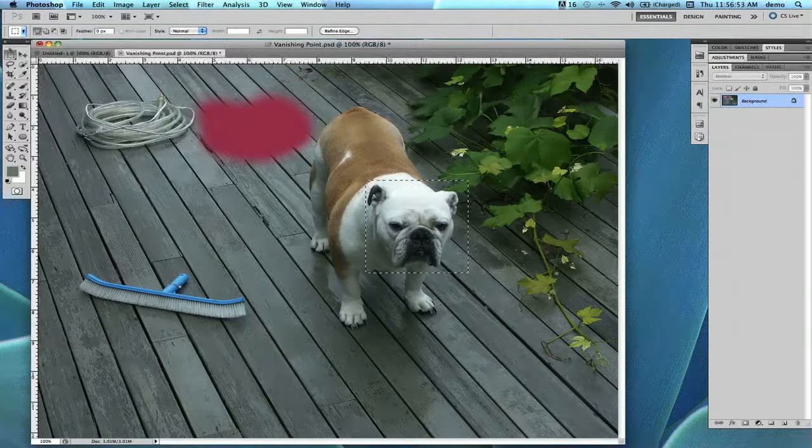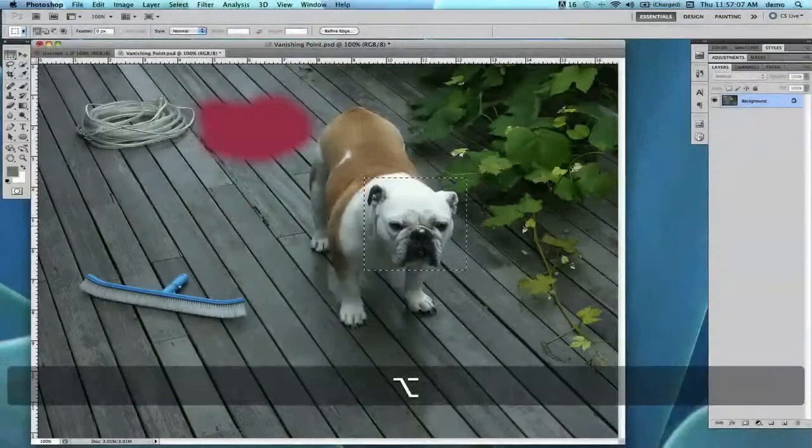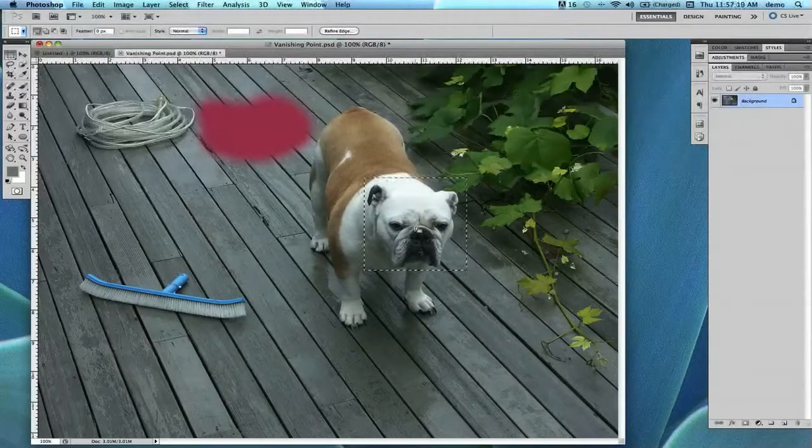Now, with this tool open, if I put my cursor in the middle, I can actually move it around. It doesn't have to stay there. Because the tool still thinks it's being a marquee tool, it thinks we're still dealing with moving the selection around, making sure we've chosen exactly what we want, which is cool. If I click and drag outside the shape, let's say over towards the plants over here, do you see where this is? If I click and drag there, then it just presumes, oh, you want to do a new selection. So it works slightly differently.